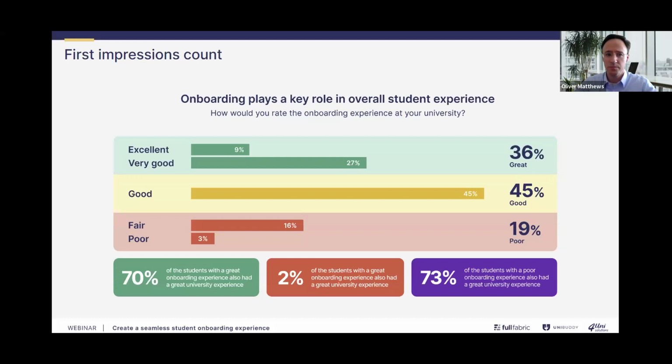This is critical because that first impression, that onboarding, the logistics you're providing them with, this is their first interaction with your university. So if you're already at the point where they're saying it was good, it could have been better, this is setting them up for that emotion, the feeling they have when they first arrive on campus. They should be on a perfect high, but if they've just had a mediocre support onboarding, they're not going to have the same level of positivity. And again, you may drop the students. This is a moment where your yield management, your ability to retain the students, is weak.